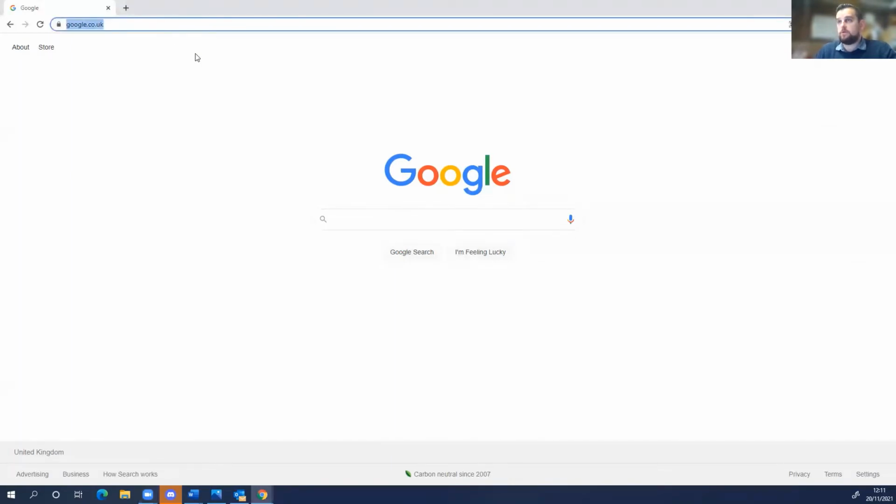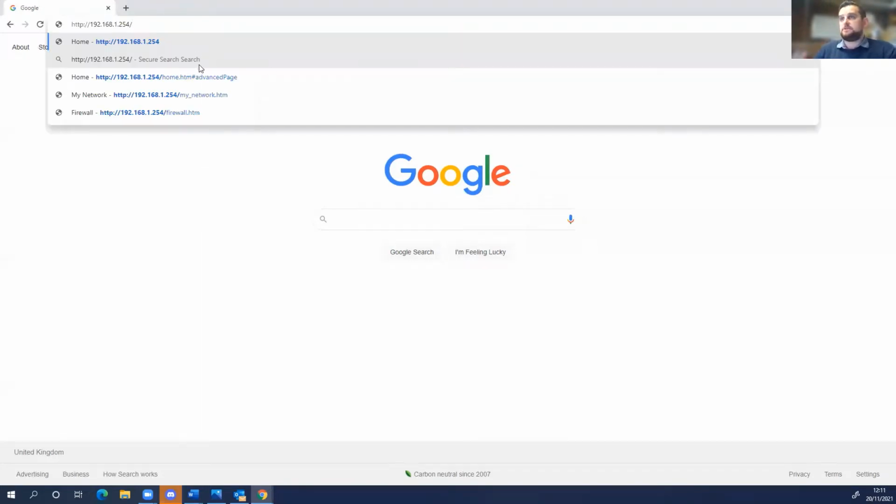You need to go into the local IP address, which varies from different computers. Mine in this instance is 192.168.1.254. The most generic I would say is 192.168.1.1 or 0.0.1, but it does vary. Just do a quick Google search for accessing your hub.